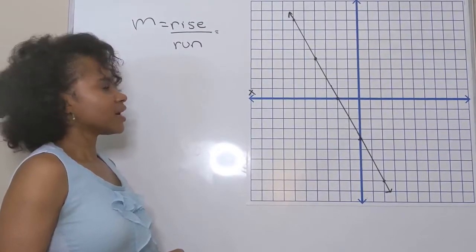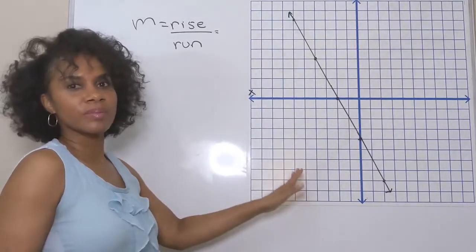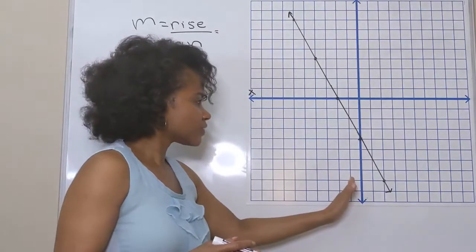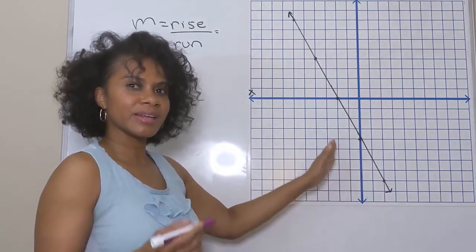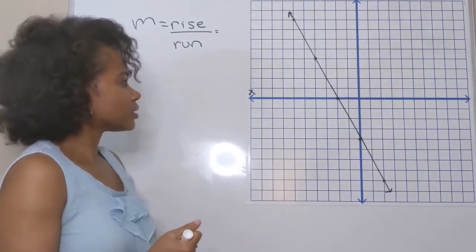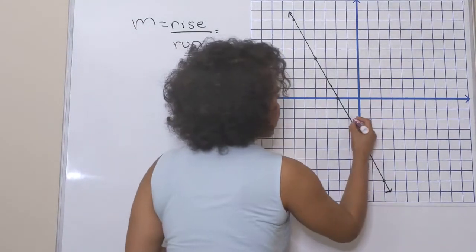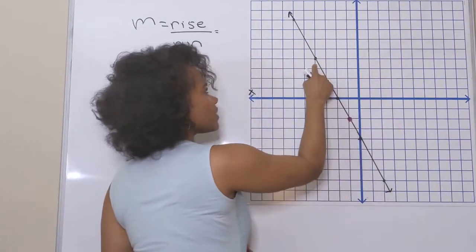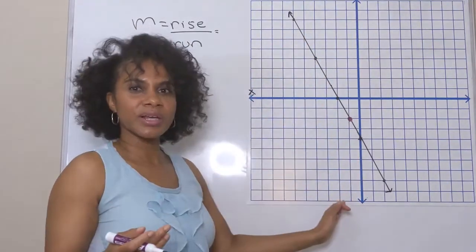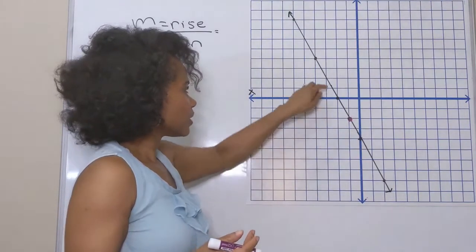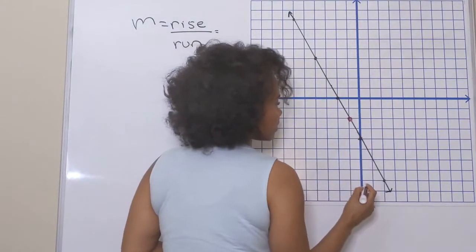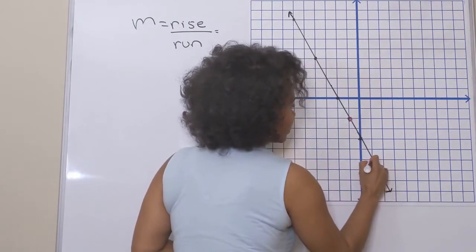Okay, so now we have a line here that falls or goes down from left to right. And so again, since we read from left to right, it falls from left to right. I know that this is going to be a negative slope. But I'm going to find the slope using the same method, just picking 2 points. So I'm going to pick this point here. So notice I have dots. You don't have to pick a point with a dot because on some of your graphs it's just going to be a straight line, and you can just pick any point that is at the intersecting lines. Okay, so I'm going to pick this point and this point right here.